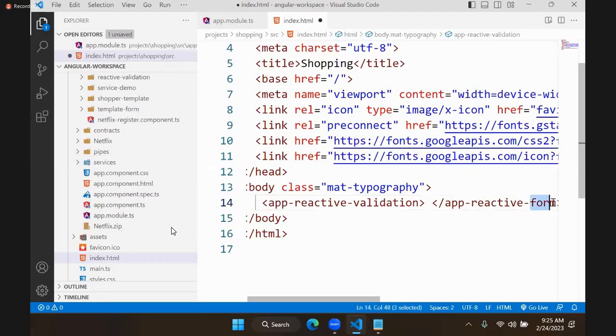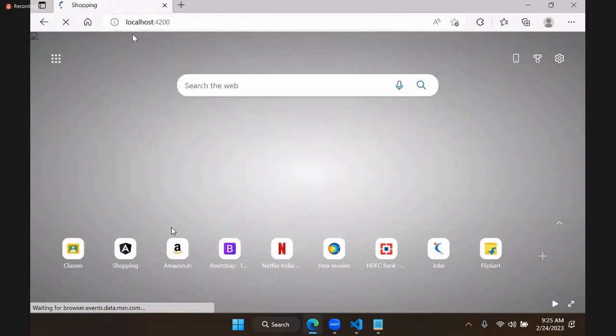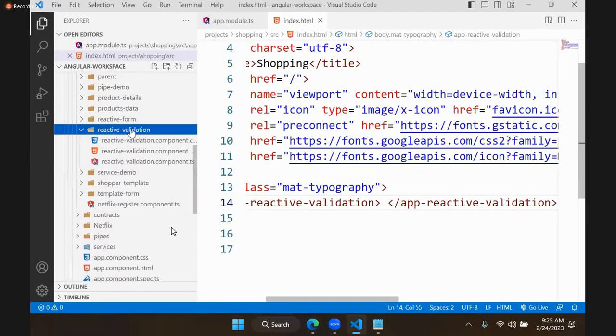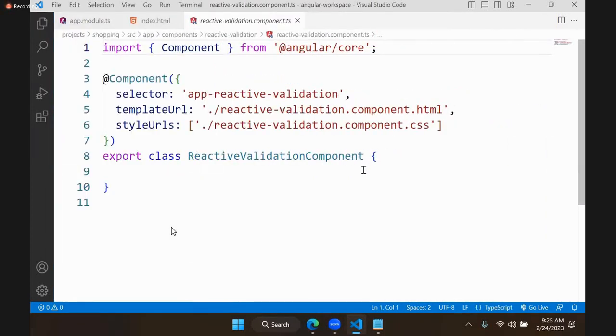Okay. Now reactive validation is currently working. Okay. Let's create a simple form for handling validation. In this first step, how to configure, we learned one simple approach.